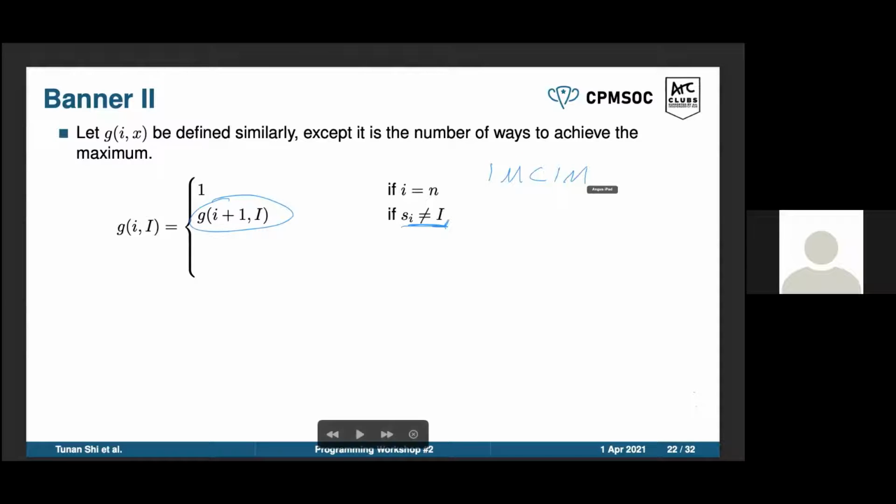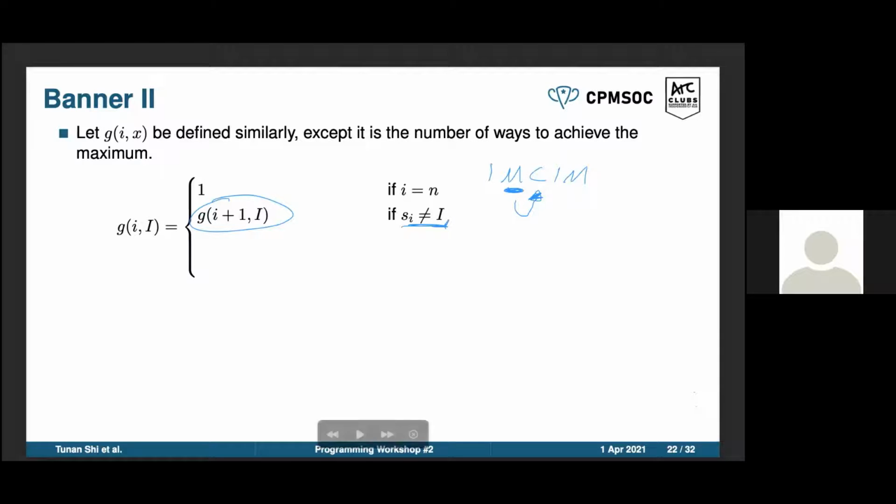Let's say we're at character 1, that is, S i is not I. Well, the number of ways to create an IMC starting from here is just the number of ways to create an IMC starting from the next position, because we don't start any IMCs here. So by the same arguments as before, the number of combinations is the same as this one.